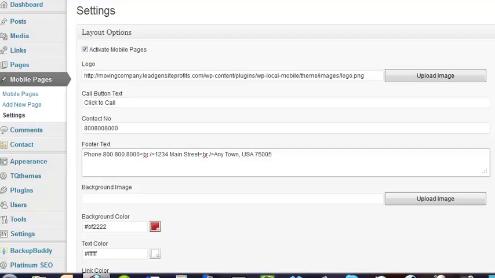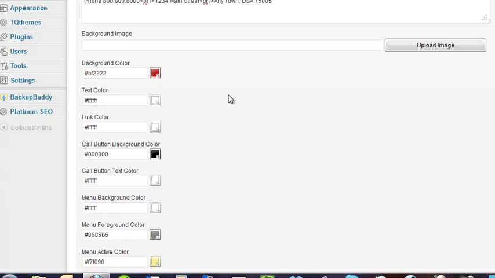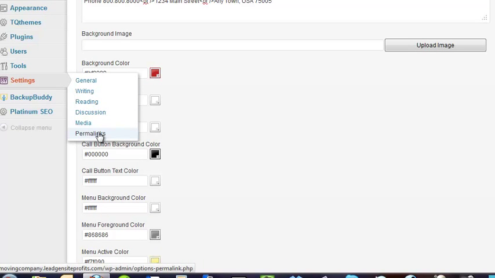Now, the one thing that I'm going to mention a few different times just to make sure that you know exactly how this works. For whatever reason, sometimes WordPress, just the way that it's set up, with certain plugins, if you go to it via your smartphone, it may not work right away, because what you need to do is, after you get it set up, you need to go into settings and into permalinks.